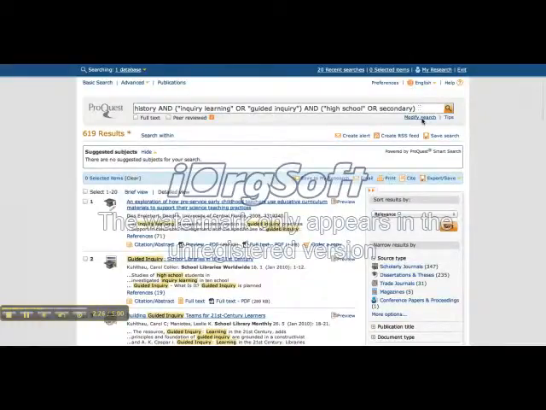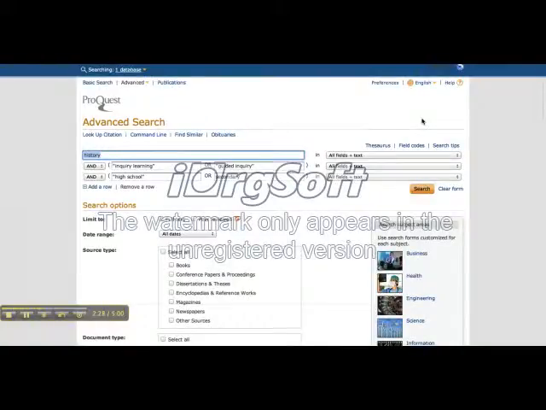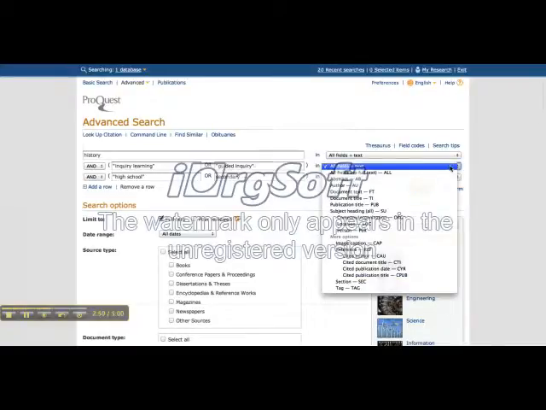So if we click modify search up the top here, I noticed that quite a few of those articles were just an extract. So I'll click full text so that I can get only those texts which I have access to the full text. Also, one of the great features within the advanced search with Proquest is this drop-down box to the right, which says where you want to find the words within the article.